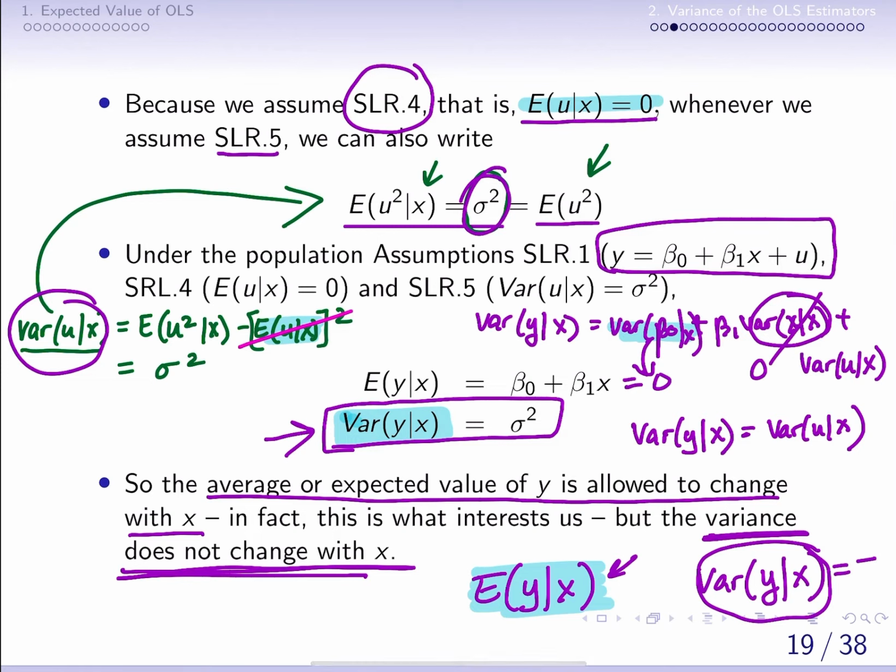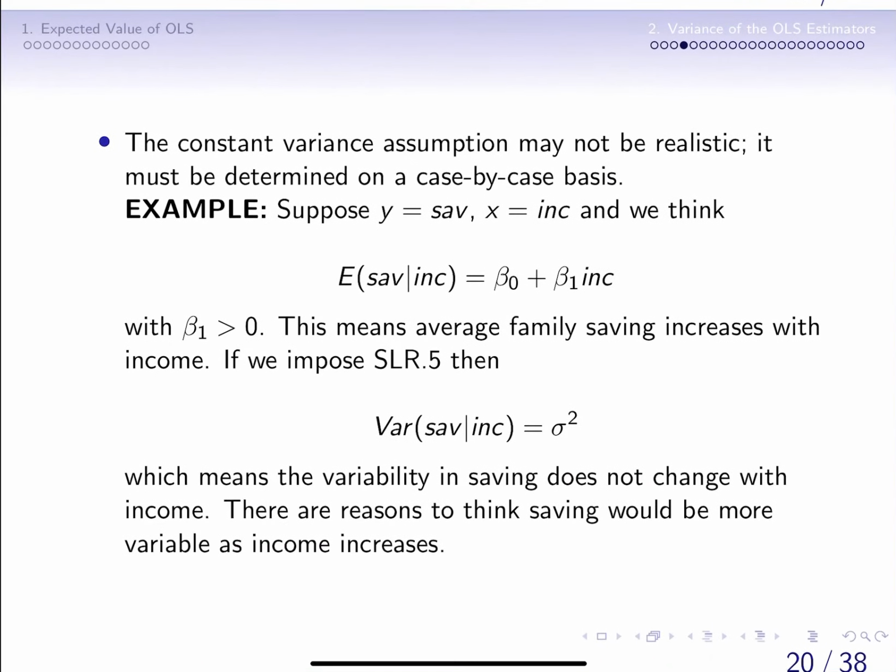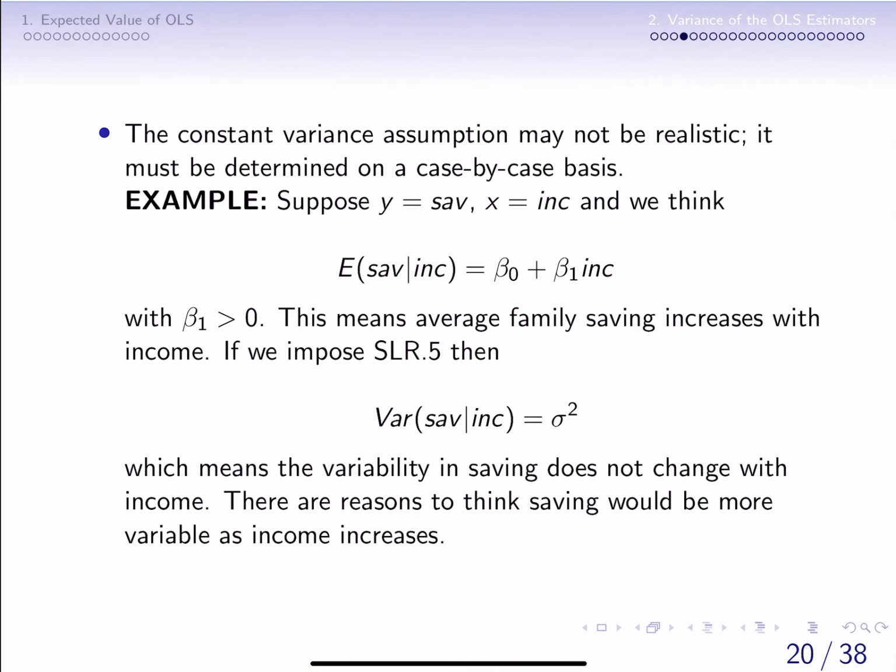So we want this to be equal to some constant. It should not be with a subscript i, okay? So let me delete the i here. So this is supposed to be equal to some constant. So let's take some examples and try to understand this. Let's assume that we were interested in looking at how income affects saving behavior, okay? So we might be interested in this question for many reasons, all right? If we think about what determines savings, income is one of the biggest factors that affect savings, right?